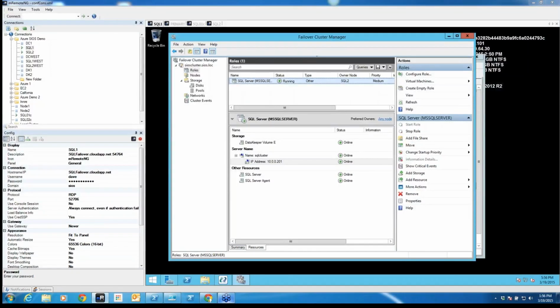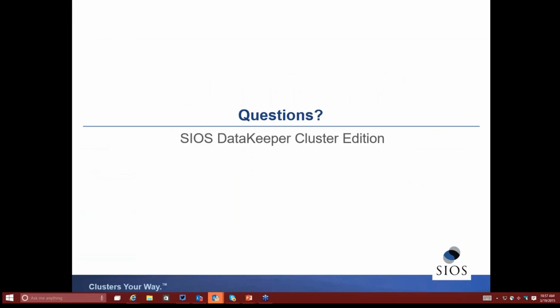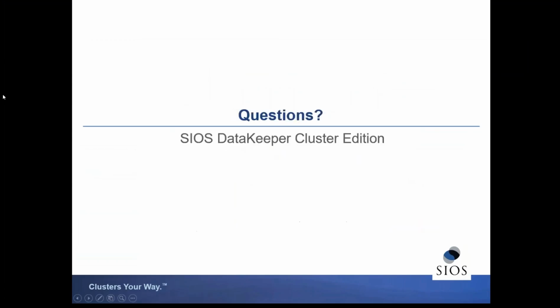The other thing is everything we do is logged in the event log. So the system log and the application log will give you information about your current state of your mirror. So they're really the two locations that you would look to monitor DataKeeper. And of course the GUI, you can install the GUI on any system and connect remotely, and you can get a good visual indication of the current state of all your mirrors as well. The GUI can install without any additional licenses on as many workstations as you like.